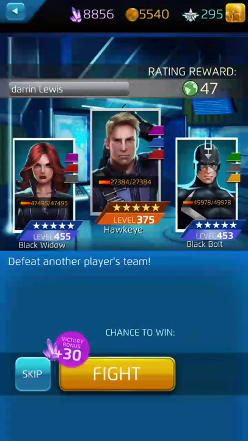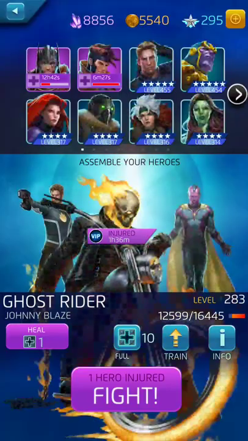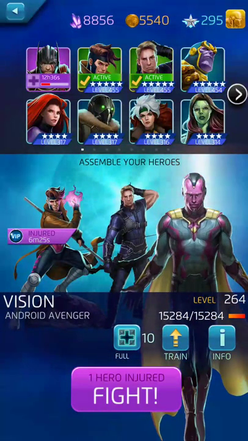So here's a Hawkeye team. Let's take them on. Black Bolt can be pretty tough though, so we'll bring in Gambit first of all with Hawkeye, and then maybe not another 5-star. We'll try to win with, let's see, somebody that can do green and black, which could be Vulture, and he also earns blue for us.